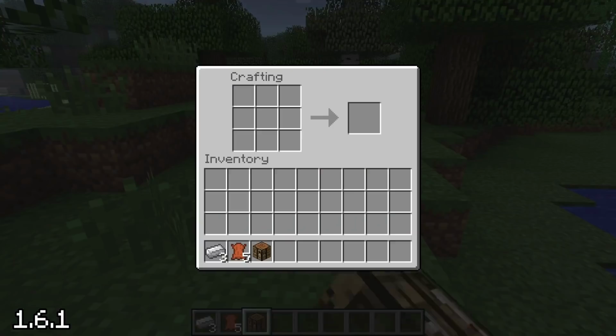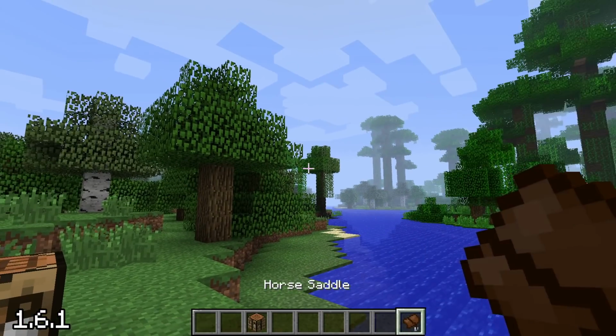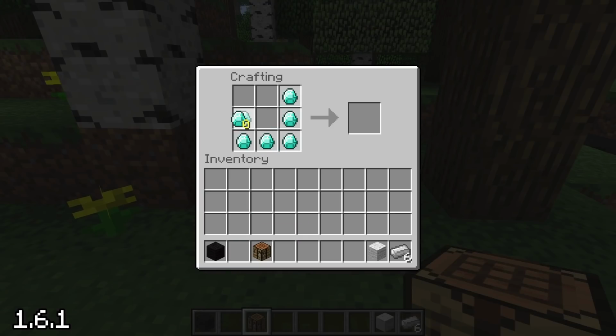In April, saddles and horse armor were added with their own crafting recipes. This lasted for about a month until saddles were straight up removed and horse armor had its crafting recipe taken away. Saddles were of course later re-added, but without the crafting recipe. I have no idea why Mojang did this, and it would have been way more convenient to be able to craft these items.